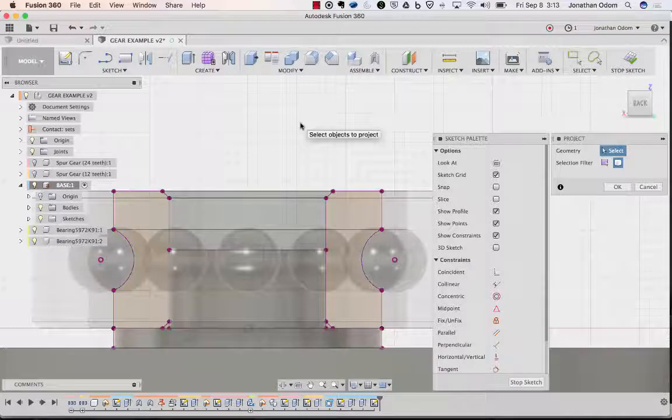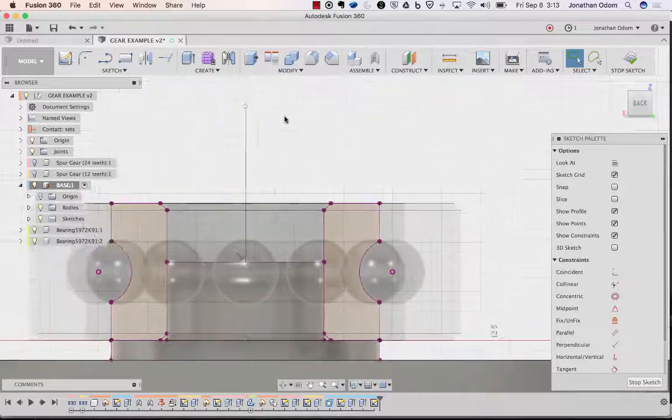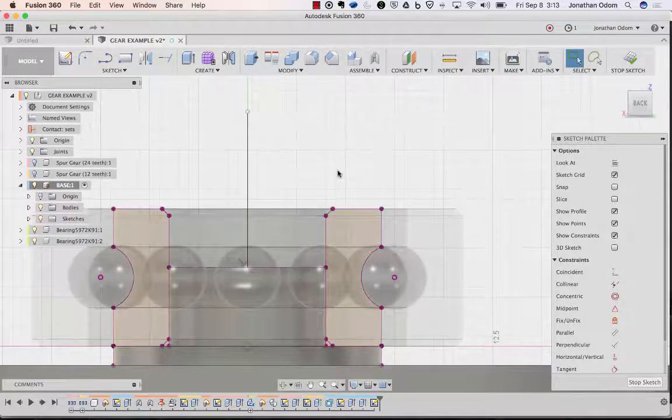I need to give myself a little gap so I can screw it together and really get a good fit. So I'll go to line and give myself a center line from that midpoint up like this. I'm going to use an M3 screw, so I'll draw the size of the hole right now in the thing I revolve. You know what? I won't do that right now. I'll show you a different way to do that.